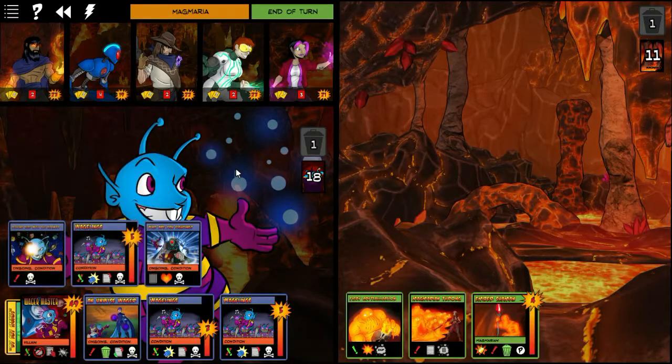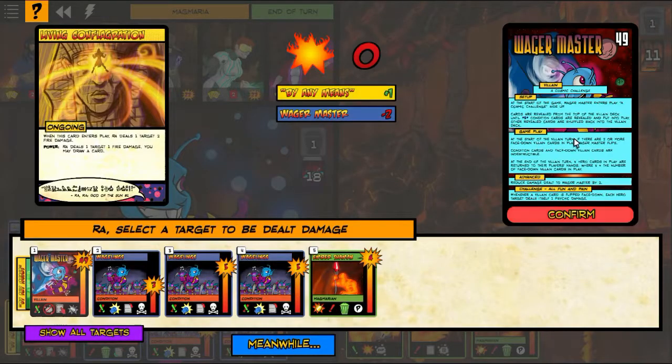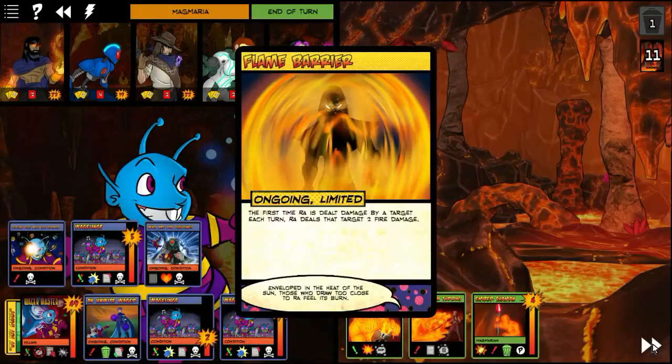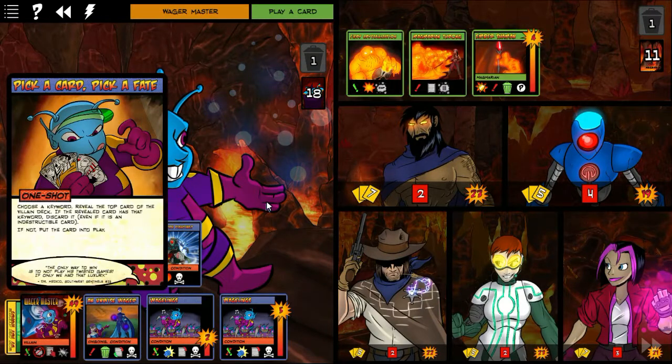Okay, I'm getting all these components, but I am having no luck finding the Biobeam. Unfortunately, they're immune to fire, damn it. Flame barrier's not really helping. Pick a card, pick a fate.